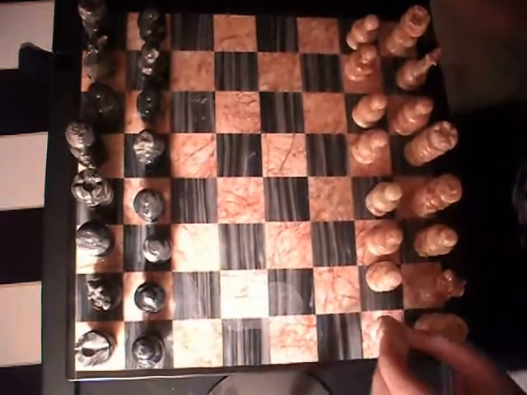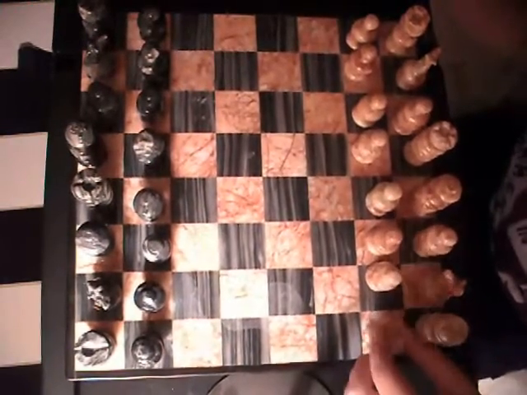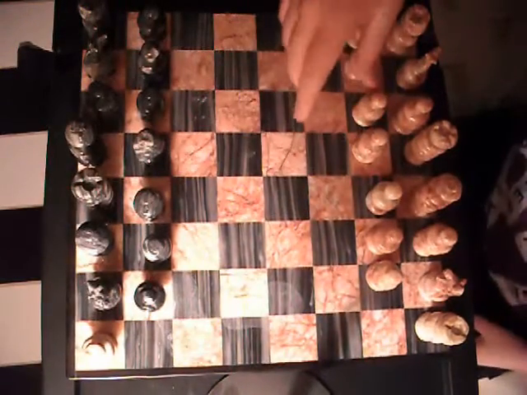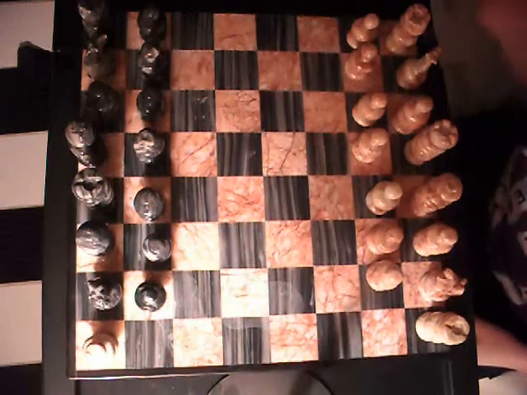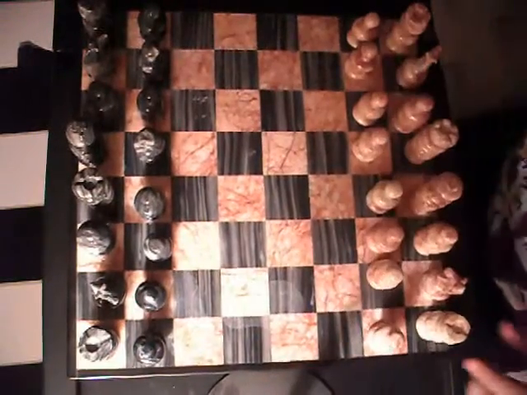Also, the pawn is a very important figure because when you get with the pawn to the opponent's end, then you can choose which piece you wanna take. Usually that's the queen because the queen is the most valuable, but we're gonna get to that.